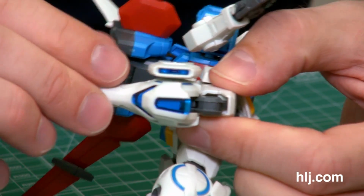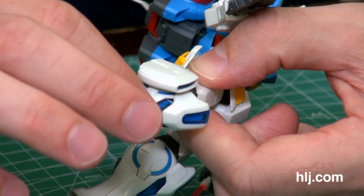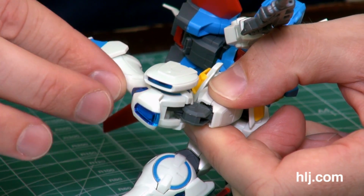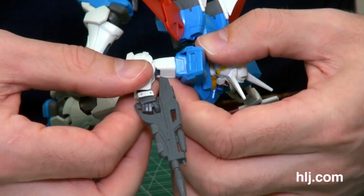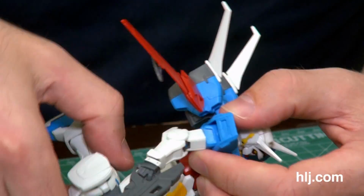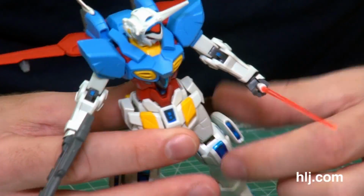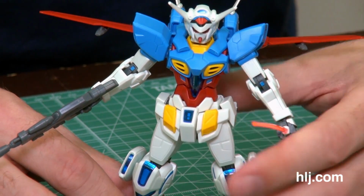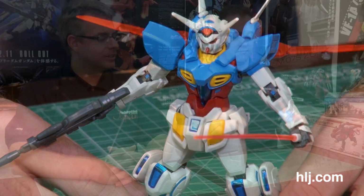And the frame, for example the knees, they actually have double joints here, so you don't have just one place where your limb is bending. You have 2, and then you can get this kind of bend all the way around. And the elbows are double jointed as well, but you have to be careful because the armor will get in the way. But when you're building them, you're assembling frame quite a bit when building the G-Self, more than you may have experienced in other HGs. So it does have that going for it, and it makes me think that if we're going to see a master grade G-Self, we might be in for some new concepts in there too.